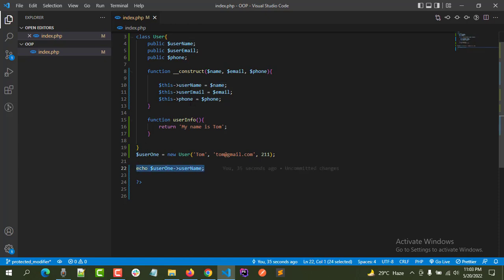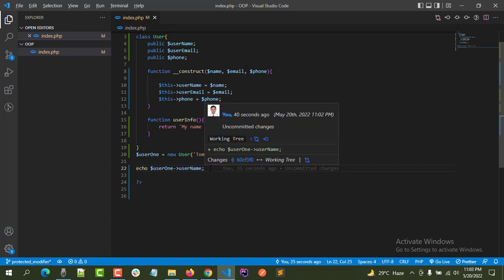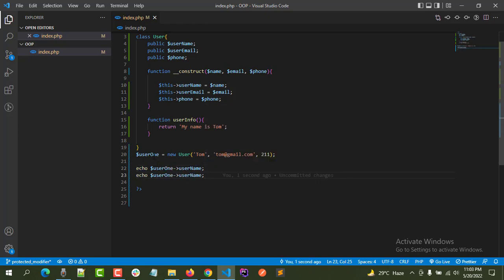Now let's echo our user email. So same thing we have to do. We have to use this instance, and then we have to give the property name. Let's also echo our phone, give this instance name and this phone number.